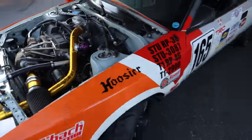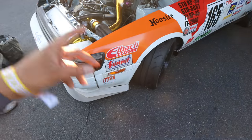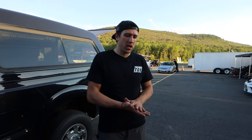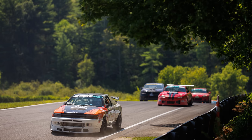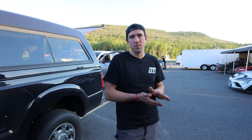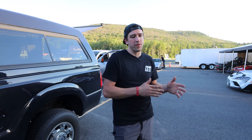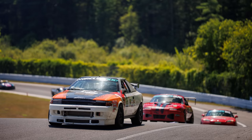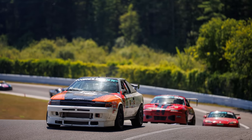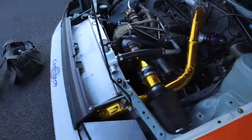Jeez, okay. So what is this one used for? This is a client of yours? Correct, yeah. Eric Thompson owns this car. We originally built the car for him probably 5 years ago. The car started life as a rally car. Then we stripped it down, sandblasted it, put it on a rotisserie, completely rebuilt it from a bare tub, and outfitted it to be used for circuit racing. It was used in SCCA Super Touring Under, basically as a Super Tourer.